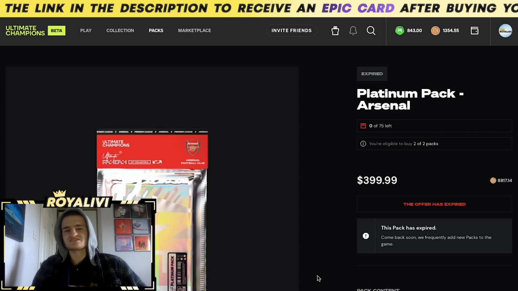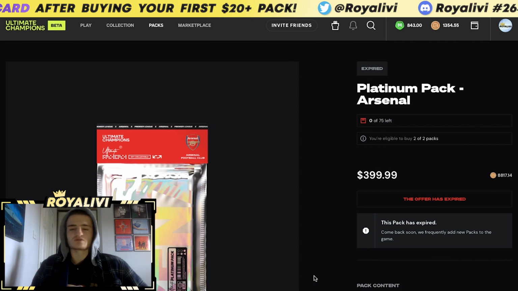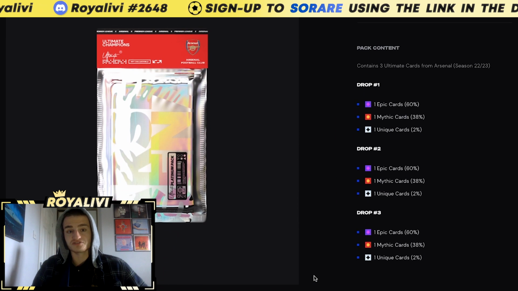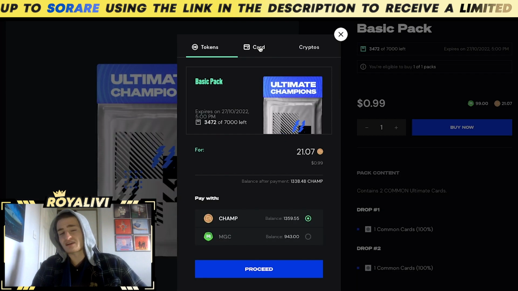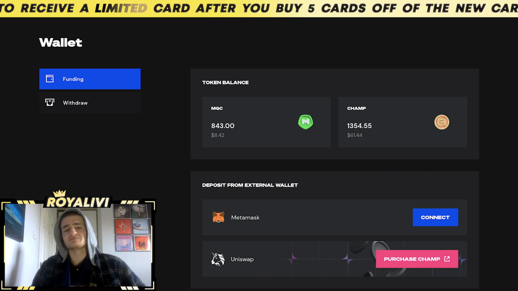And you know, pack costs won't be the same every week. Depending on fluctuations in champ price as well as the actual drop on offer, prices will vary. For example, Arsenal 22 at 23 season cards had a pack drop back in September, and their platinum packs cost $400 as opposed to $129 due to the higher quality and higher value of cards being offered. Now you can buy packs directly via debit or credit card, or you can also buy them with the champ token, and you can also transfer champ directly into your account using MetaMask and Polygon.